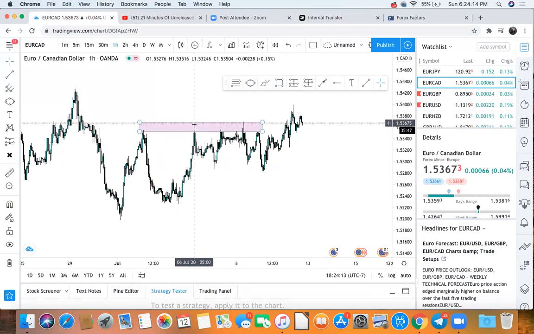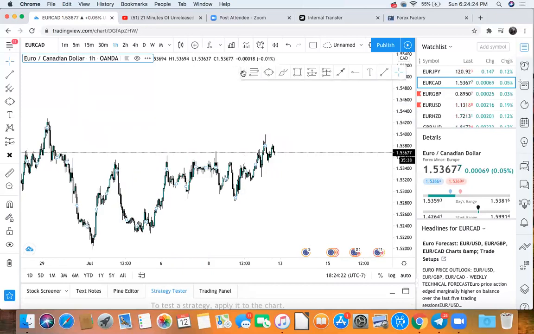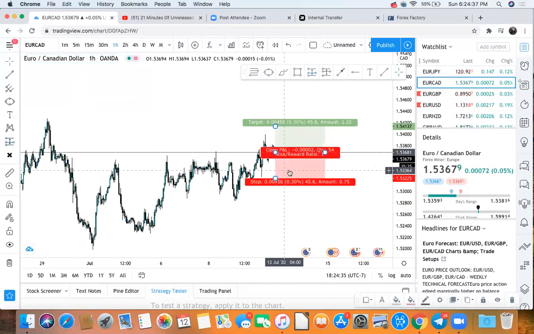Then we have the long position tool and the short position tool. So the long position tool is, for example, I'm getting in for a buy, and I want to know how many pips I'm risking to gain. Let's say we want to gain 30 pips, but we're only risking 10 pips. That's going to help us a lot. So let's say we want to get in for a buy right here, where current price is. Now the red zone means that you're negative. The green zone means that you're positive.